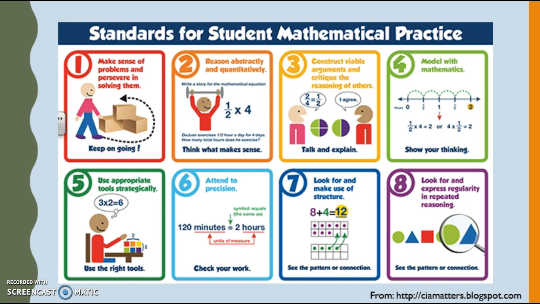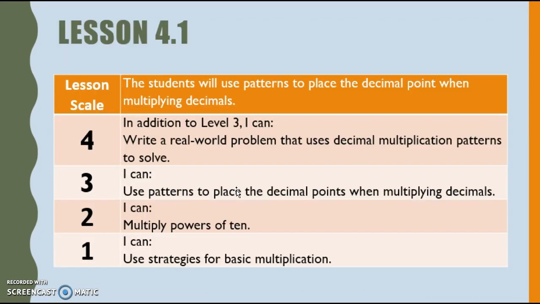Now, in this lesson, we will definitely be looking for patterns and connections between numbers, and we will always attend to precision, which is extremely important in math. What is our goal? Our goal is to use patterns to place the decimal point when multiplying decimals. And our goal is to be right here, a level 3, which means I can use a pattern to place the decimal point when I am multiplying decimals.